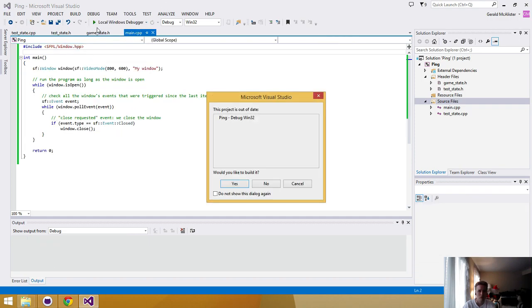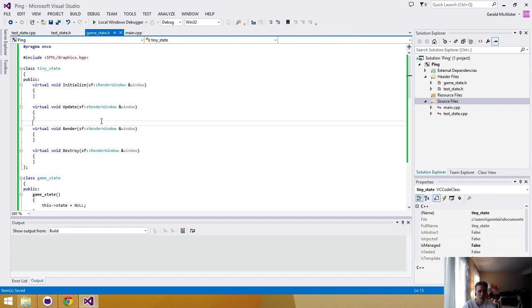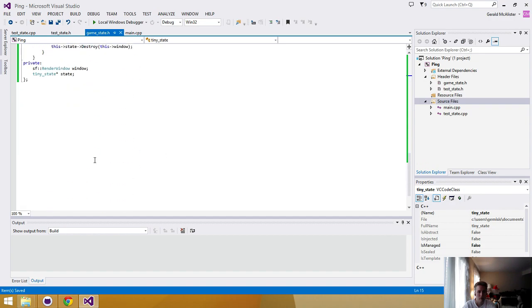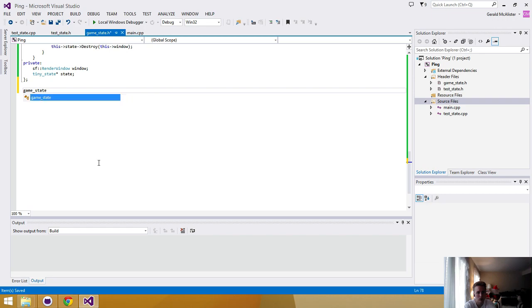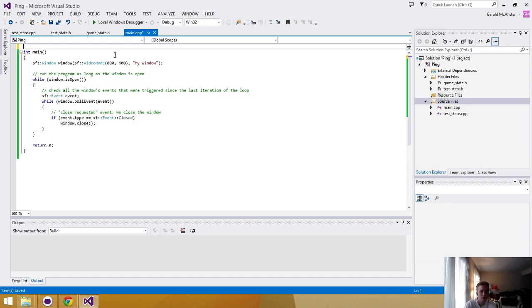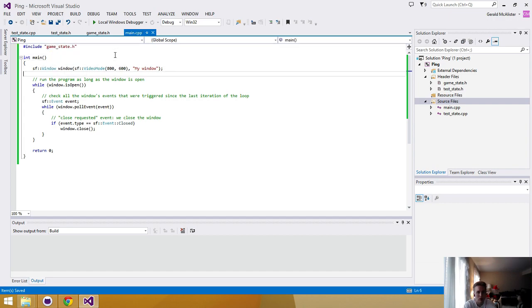Now we need to come over to our game state. We need to make sure we make a core state. Now this is going to be the main state that is used. So it's going to be external core state. And we're going to come up to here. I'm going to put in here include game state. And we need to go through and change this to a render window.